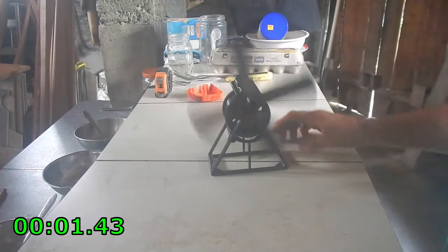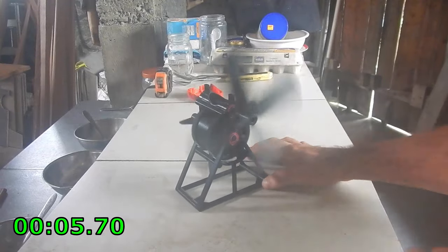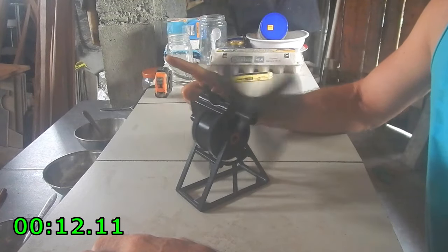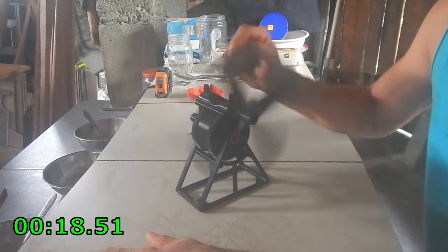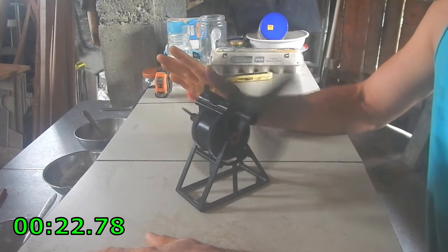So I thought your other ones did 40. No, the first one I made only did 20 turns. The second one only did 12 turns. And the second one ran for a longer period of time, even though I could turn it fewer times. This one, I can turn it more, and it's geared the same as the second one, so it should go for a pretty long time.